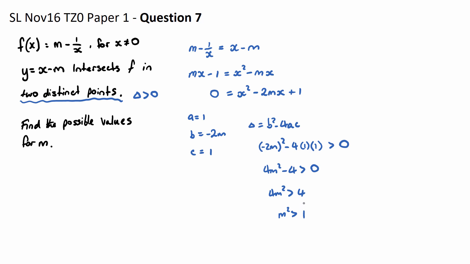Now this is a little bit tricky to solve here if you don't have too much background with inequalities. What we can do is take the square root of both sides, but we need to consider both sides of this. So it's going to be m is less than negative 1, and then also m is greater than 1.